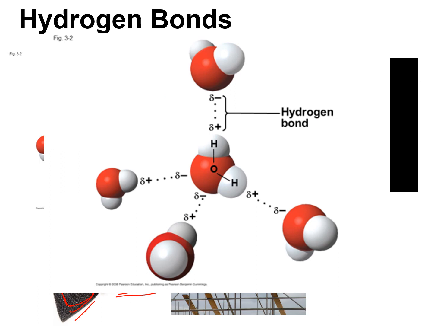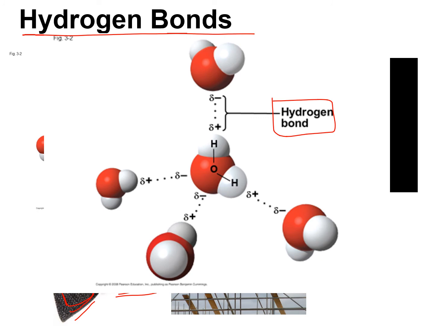There are several different characteristics that make water really important to living things, and the first is water's ability to have a high heat capacity. And what that basically means is that water can absorb a high amount of energy before it changes temperature. And the reverse is true too. So water can release a lot of energy before changing temperature. And that is all due to this hydrogen bonding.